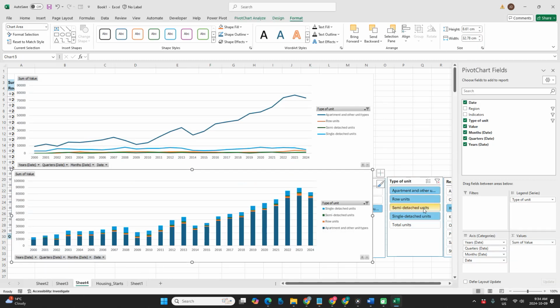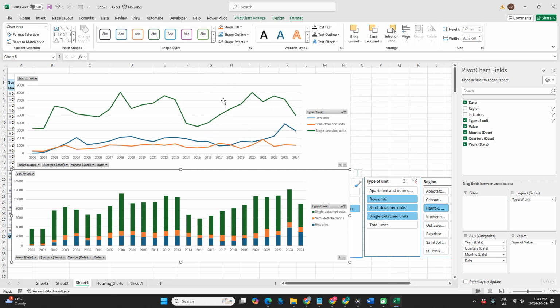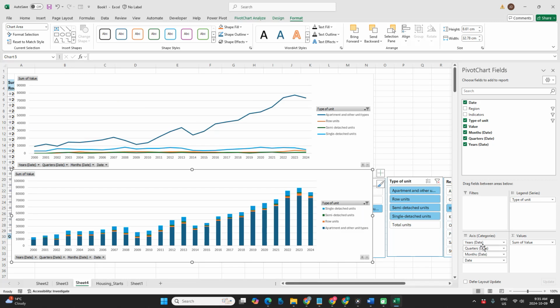But for your personal playing, if you get rid of apartments, if I hold down Control, click to get rid of that, I can much better see what's happening to the other ones. Apart from apartments, you now see that the ones they've started building the most, you're looking at the single detached units. Then the semi-detached, the lowest belt, the row houses, that's what you have. So it's interesting. Have fun, and this is not what you should submit. What you should submit is this one, okay. And I will see you in class.